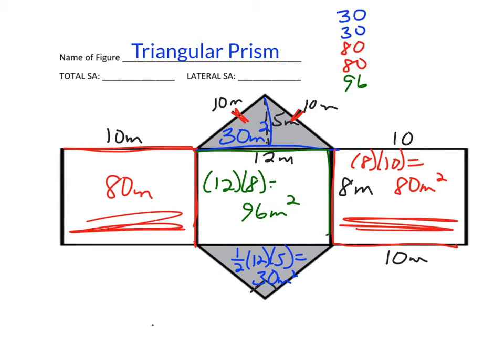Okay, so you add them all up, and with all 5 sides, you get a total right here of 316 square meters. Now, again, if I don't want the bases, that means I just want these laterals right here, which is your rectangles, the red and green section. That means I just add those up, and I get 256 square meters because it doesn't include the 30 on both sides. Again, pause the video and try this on your own paper.